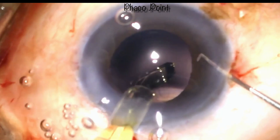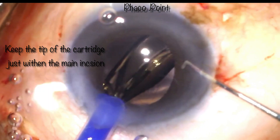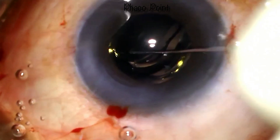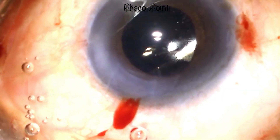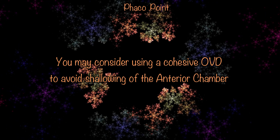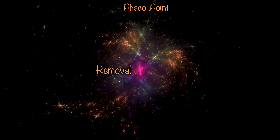Now, remember that if you are injecting a foldable IOL after enlarging the incision, there is a significant discrepancy between the size of the incision and the injector tip. While injecting, be careful not to accidentally introduce the cartridge too far into the eye, as that can damage the capsular bag and the posterior capsule. Maintain your cartridge tip at the incision itself and inject slowly and cautiously. Since there is a discrepancy between the cartridge and the incision you are likely to lose viscoelastic, so it may be a good idea to use a cohesive viscoelastic in this situation. Having injected the IOL, the trailing haptic is introduced into the capsular bag and we proceed to removal of the excess viscoelastic.